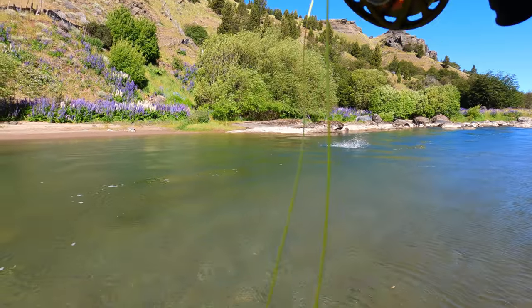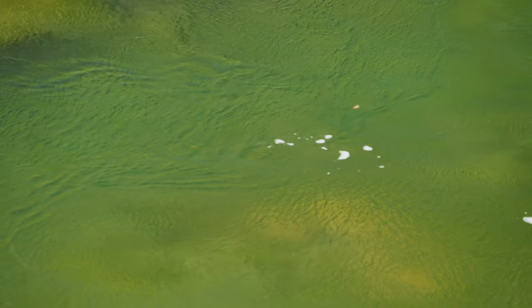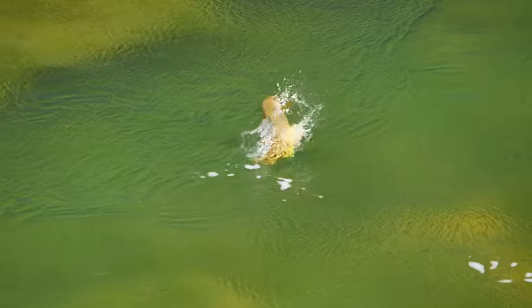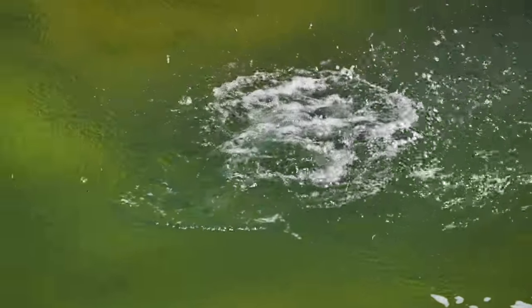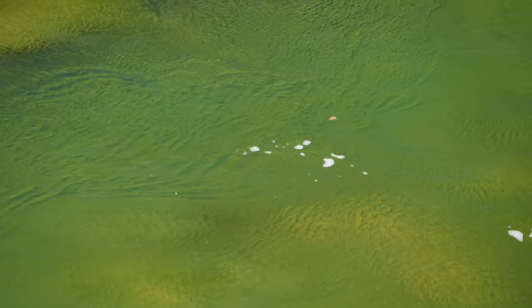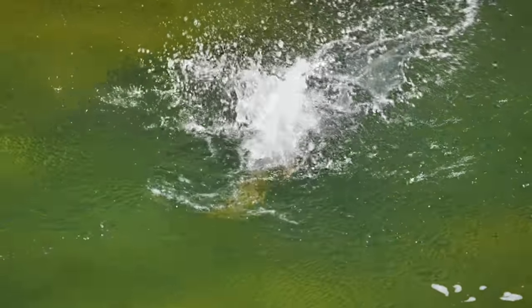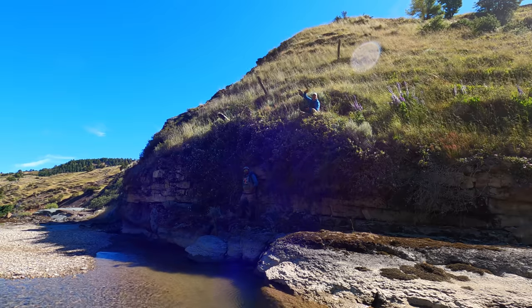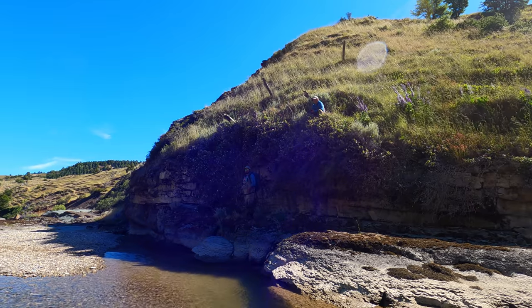How about that? Whoa! Okay then. About that cartwheel. I was telling you about that. That was amazing, eh? Okay, guys, that was crazy. That fish literally just leapt out of the water. I don't think he really got any piece of that fly. I sure didn't feel anything. But he cartwheeled at it. He jumped and did a pirouette somersault and turned at you. He turned 180 degrees midair, and as you were setting the hook, he was facing you. Yeah, makes total sense. Crazy, man.